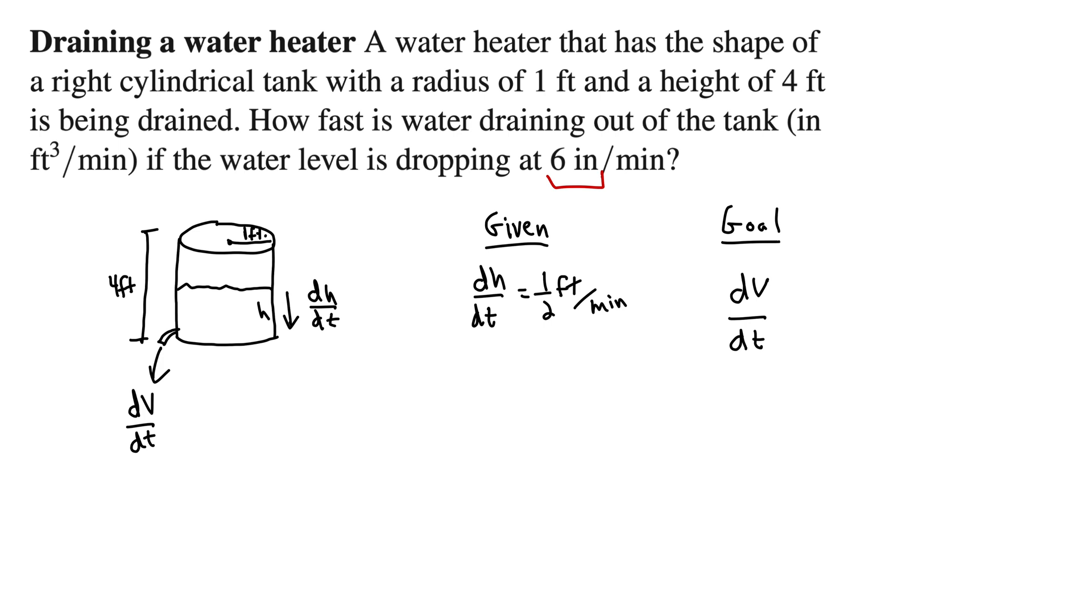So I'm putting that in terms of feet because everything else is in terms of feet. Do you have a pretty good understanding of what's happening? I think I do. I can picture it. We have all our givens. We have our goal. We don't need to put these other givens because those are kind of included in our picture. But what we're really interested in is this rate that's given. Right? It's related rates after all. We're relating the various rates.